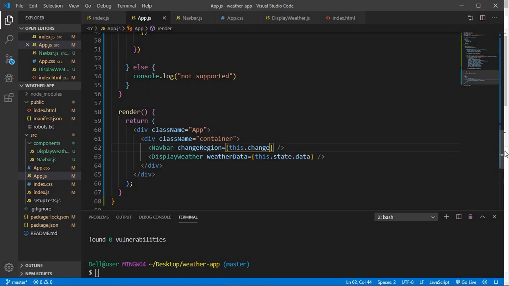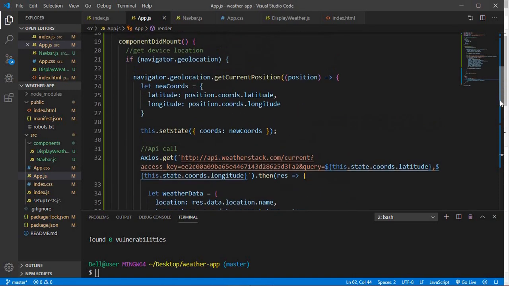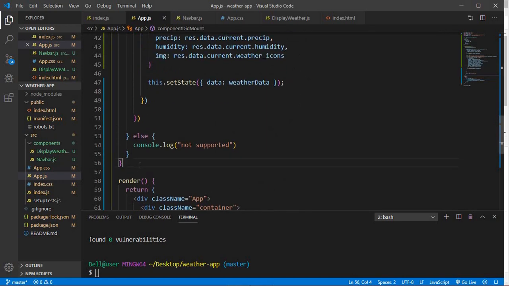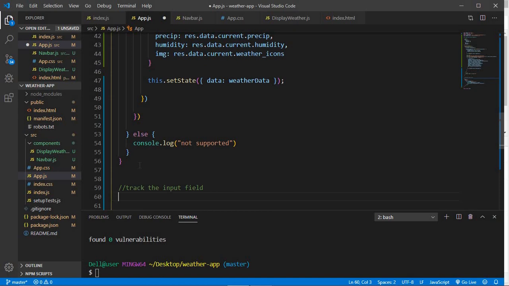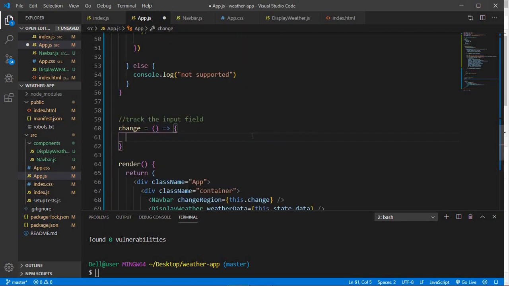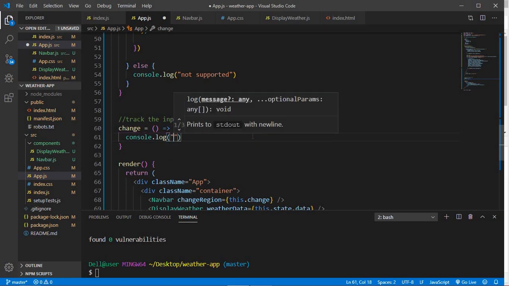Let's save that and create that method right here below componentDidMount, and let's say track the input field. Here we had created the change method. Let this be an arrow function. Let me test that out: console.log changing.